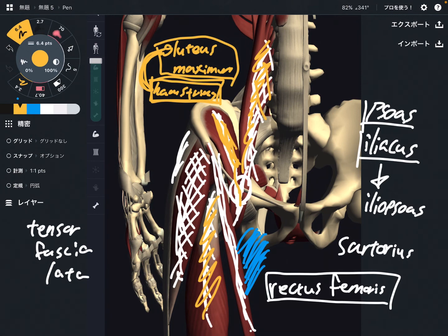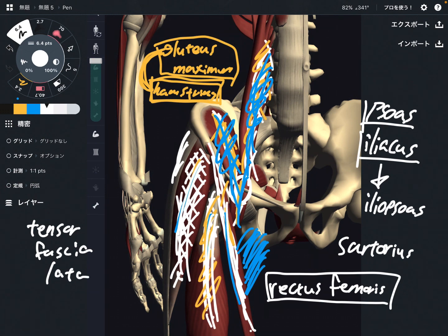But we have to use hip flexion a lot for walking, running, and walking on the stairs. So if one of these muscles gets tight or has dysfunction, the other four muscles need to compensate for that muscle. Plus, these muscles are not very strong compared to hip extensors. So let's say your psoas and iliacus are not working properly — the other three muscles need to compensate for psoas and iliacus. What's going to happen? These three muscles need to work more and more. That can create a tight hip joint or maybe a tight knee joint. That is why adequate usage of the hip flexors is very, very important for pelvis and hip mechanics.